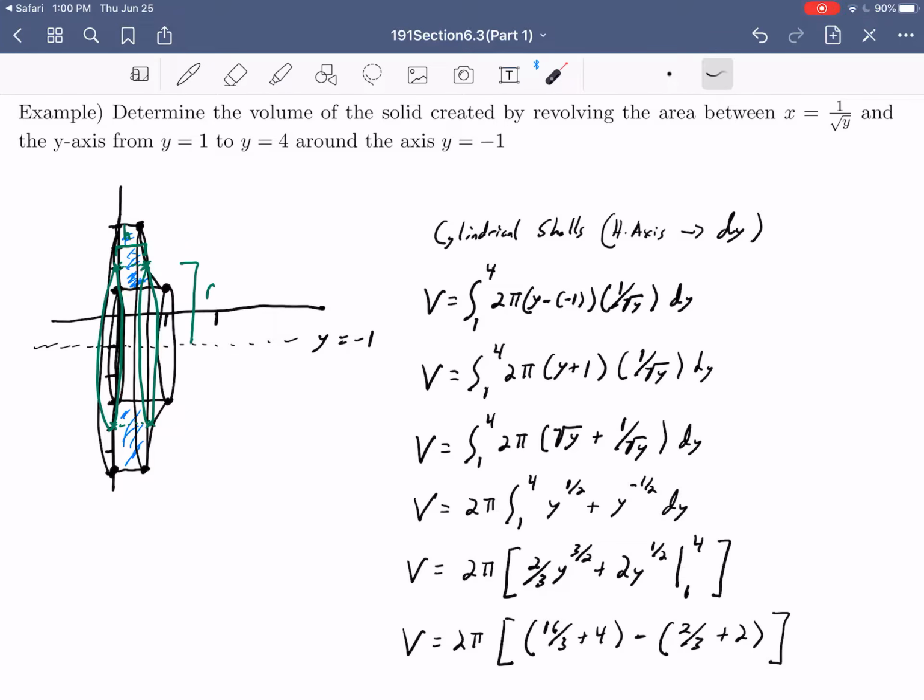Now, at this point, we've learned 2 different methods for handling solids of revolution: discs and washers and cylindrical shells. In our next video, we're going to do a bunch more examples focusing on setting up integrals for volumes using both of these methods so that we can start to compare and contrast what they both look like, how to identify which method is maybe better, and just being more comfortable with these visualizations. So we've still got more examples to do. We'll be doing ones with both discs and washers and cylindrical shells in the next video.